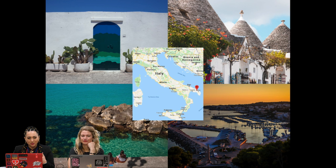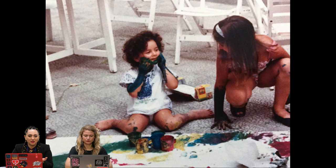That's why I keep this photo. I know it's funny, it's me as a baby, but look, I got paint all over my arms. Who cares? I'm experimenting. I want to see how I look with my skin green or whatever color I'm mixing there. That's the energy that everyone needs to keep, no matter how old you are, no matter how long you've been practicing. If you are just starting as a beginner, or if you're already a professional, that's the fire in the belly that keeps you going in learning new things.